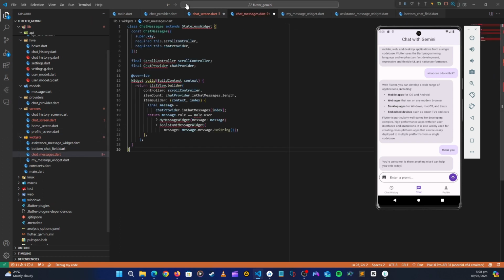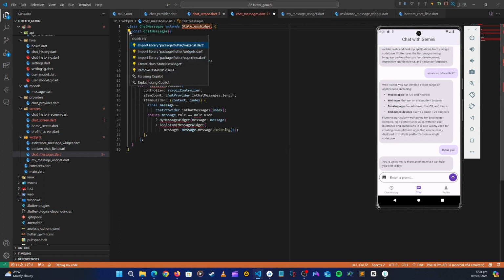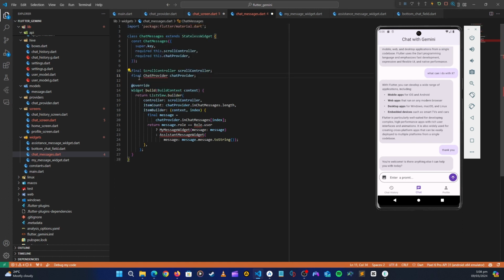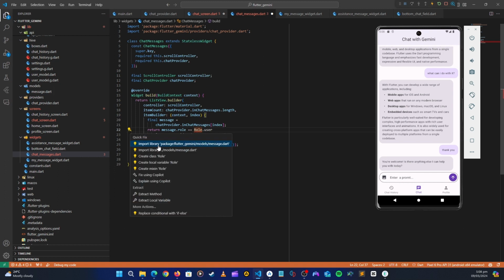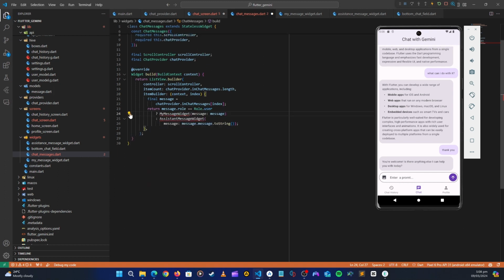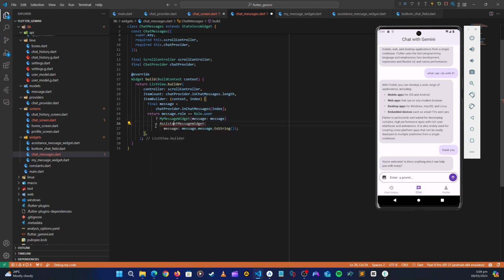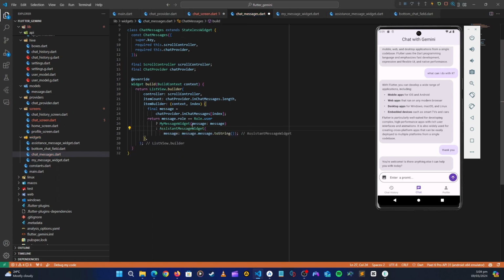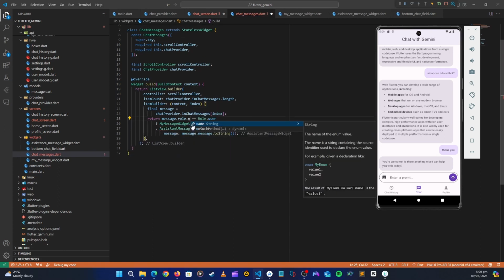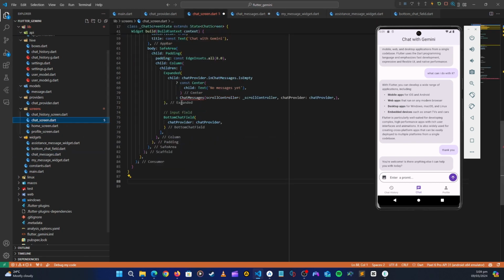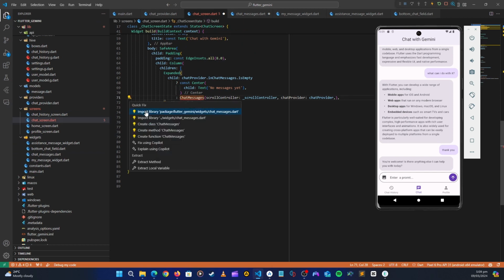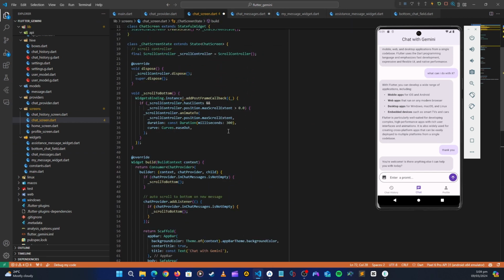Let's paste it here, and then we can just import these. Let's import these also here. Even here dot name. Great. So now if we come back here, we just need to import that, and then that's it.